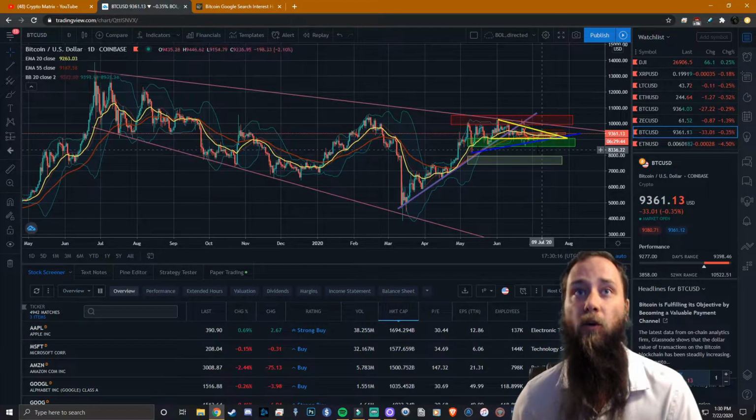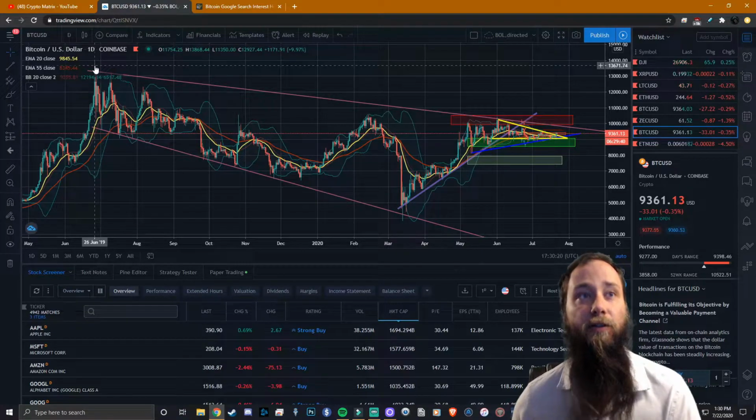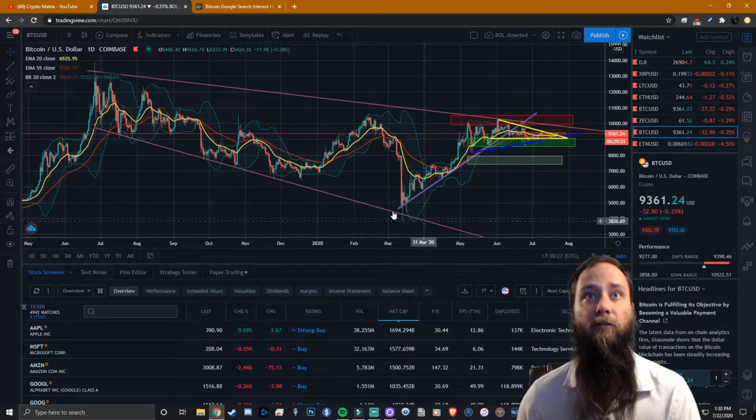Okay guys, so I'm going to start with Bitcoin, and there's a couple of things I wanted to talk about. Here's the big rise up to 14,000, which happened last year. And I drew this channel here. As you can see, there's a big widening channel, a broadening wedge going down.